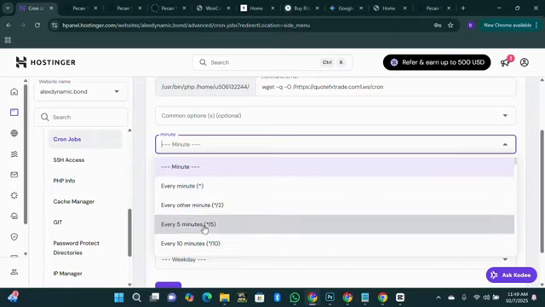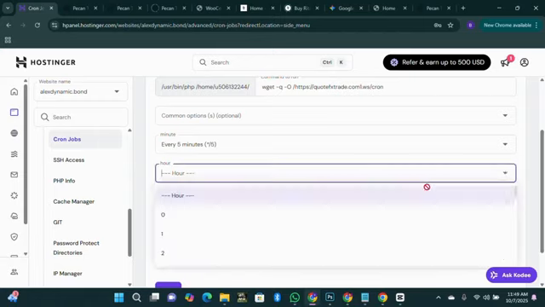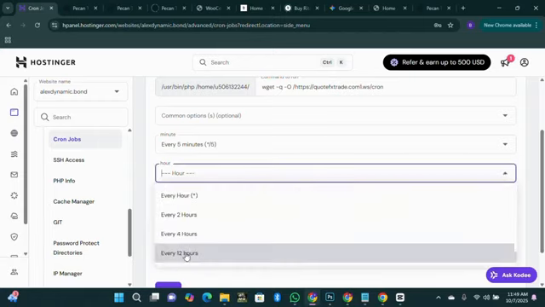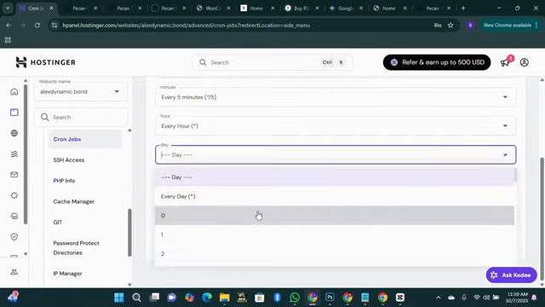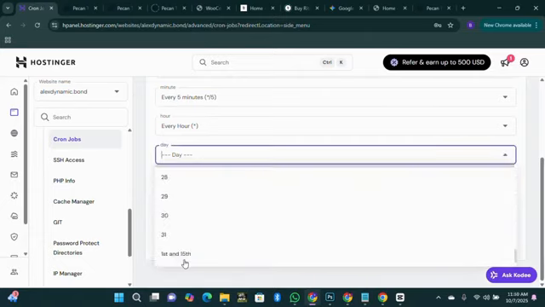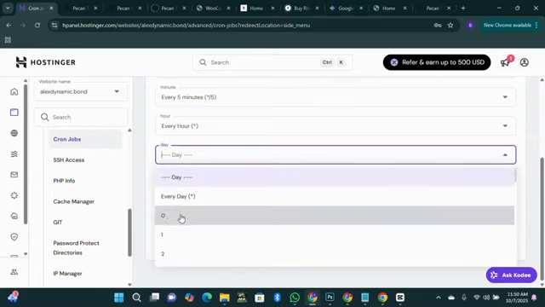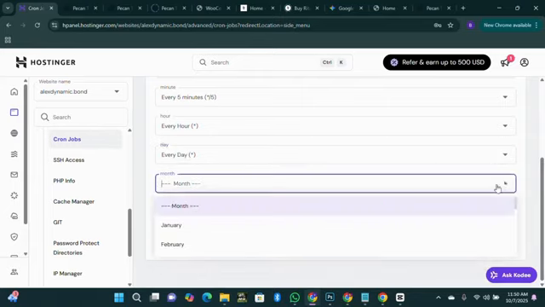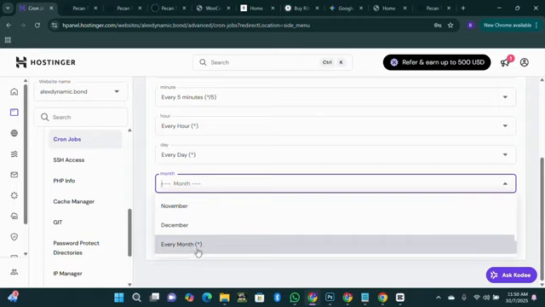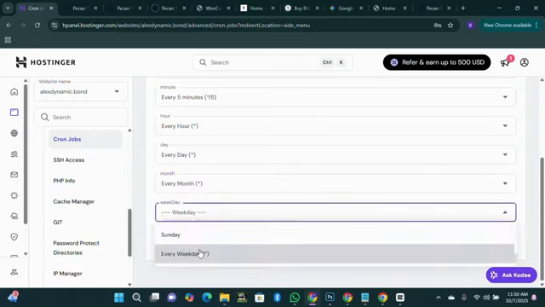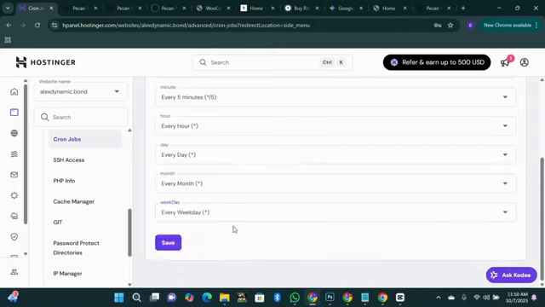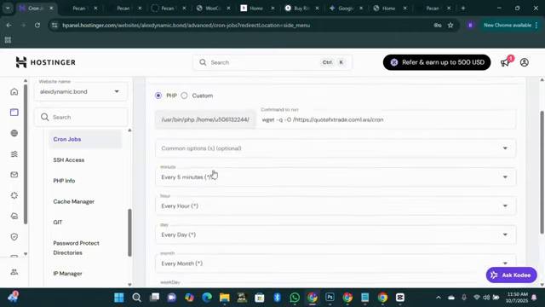So let's just do every 5 minutes. Then after that, we do every hour, because it needs to be active every hour. Then we do every day, because it needs to be working every day. Then we do every month. So every month too is needed, and every weekday. It needs to work every weekday. So that's it. So everything is intact now.